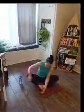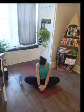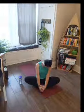Eventually making your way up to the seat and finding the bottoms of the feet together. I'll give you another moment to get there. Take your time. Once you do, walking the butt towards the heels. Opening up the chest, proud chest. Good. Before you close, let's start to take big circles with the head and the neck. And go the other way.